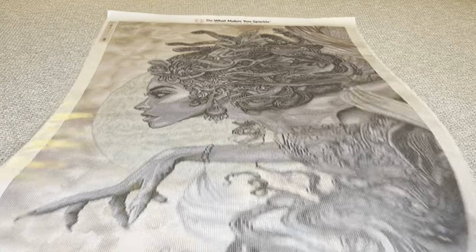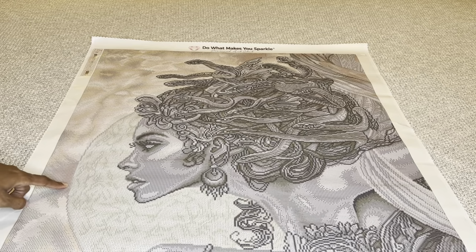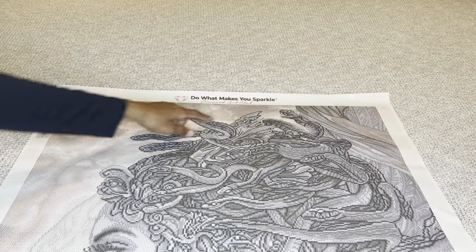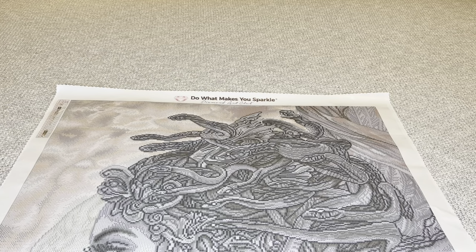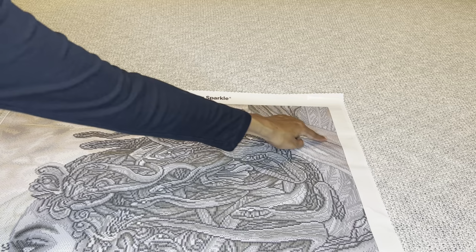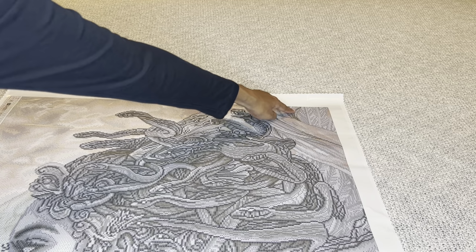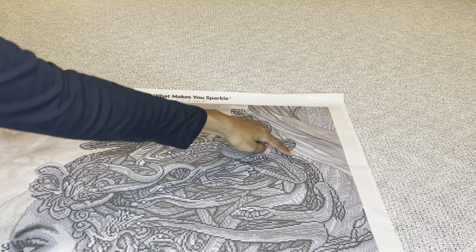I'm going to pull her down a bit. Another big cluster here. And there's quite a bit up here, as well as over here and here. Love it. That's going to look so beautiful.